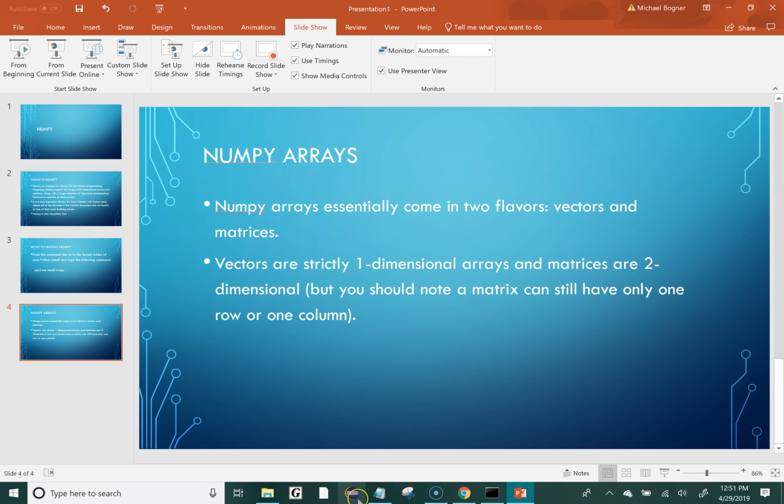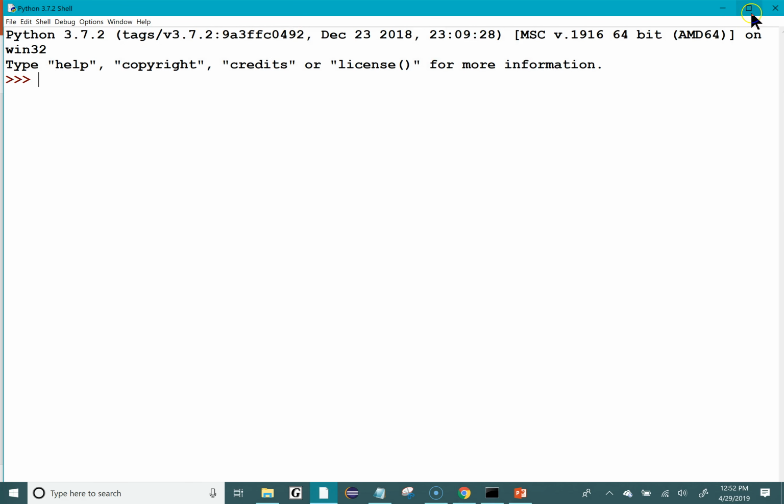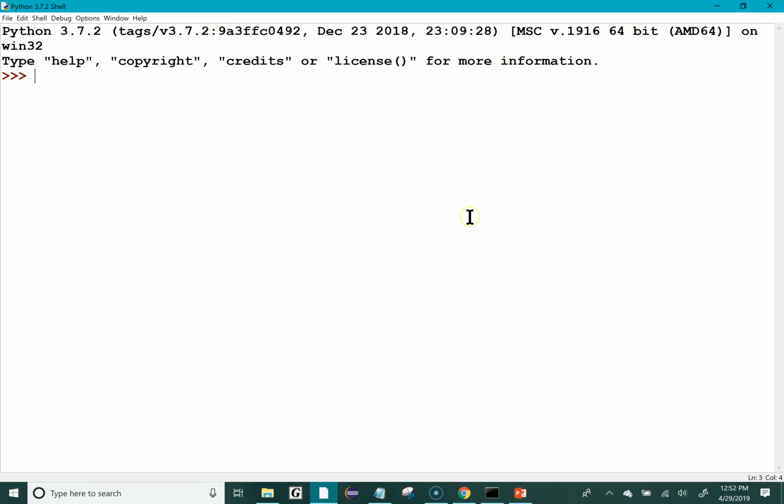start using NumPy. Let me just go ahead and open up a shell window, and the first thing I'm going to do is type in a list into Python. So I'm just going to create a Python list, and we're going to set that equal to 1, 2, 3. Go ahead, hit enter, and then we will display the list. And basically what we have is a list of 3 numbers.